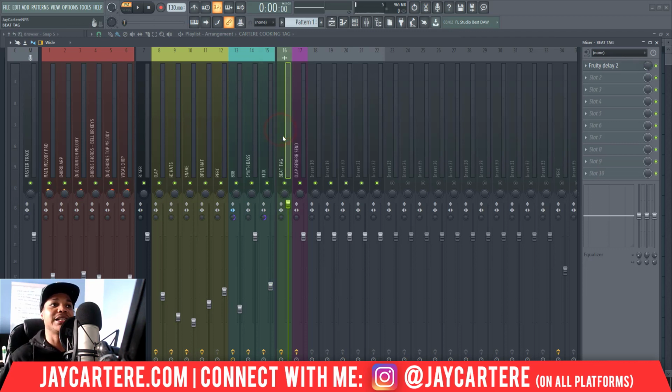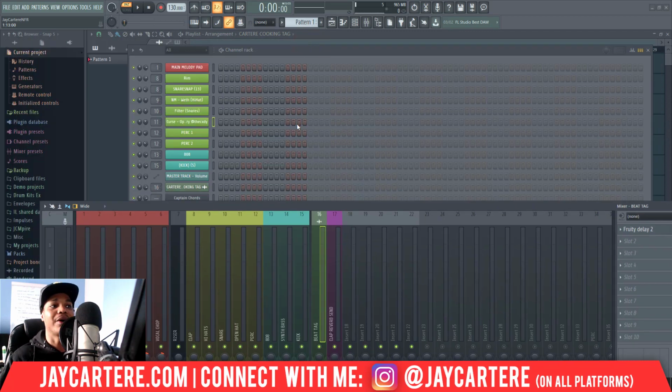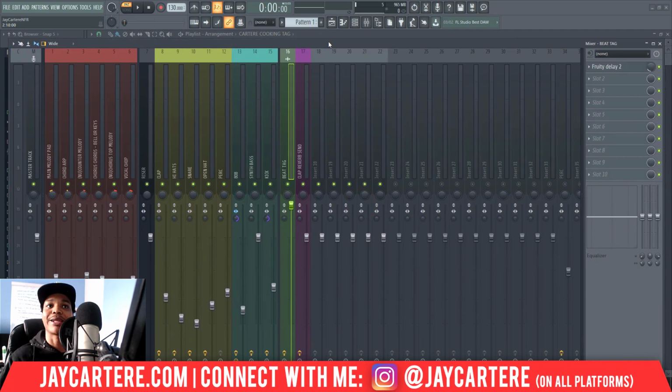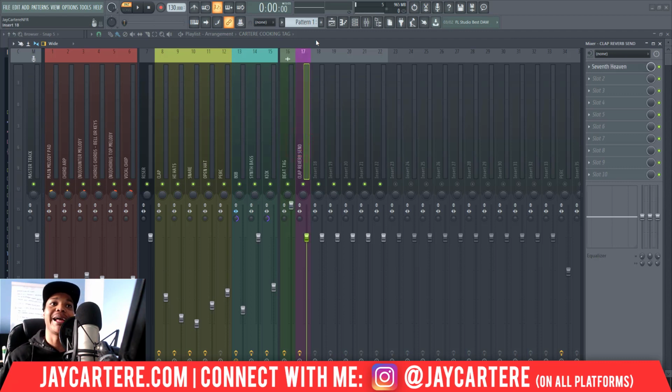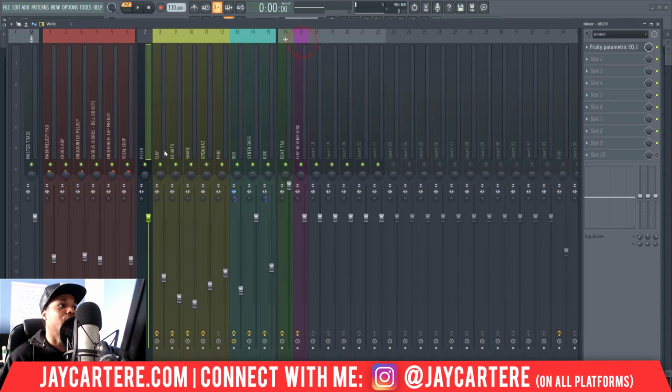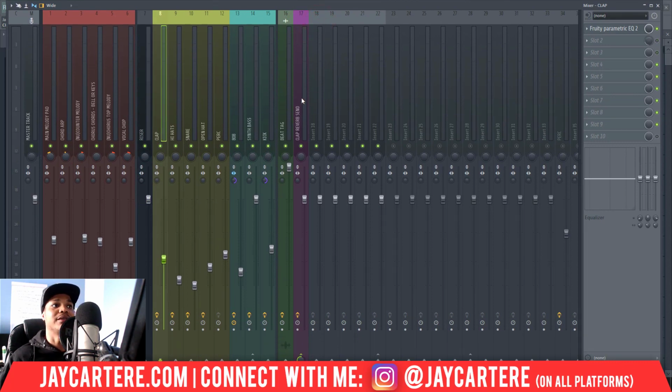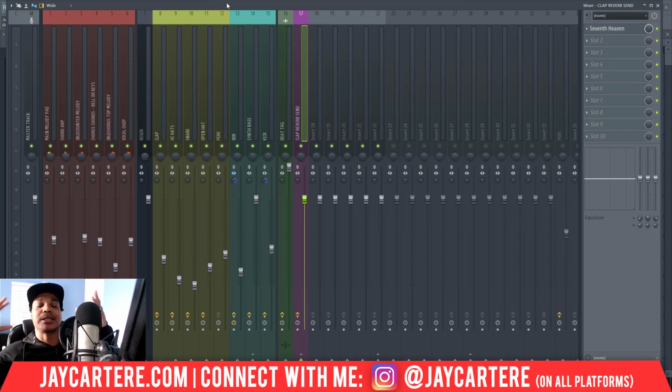Then we've got the beat tag, which, you know what a beat tag is. You generally put it at the beginning of a beat, unless you're selling tag beats, and then it's throughout the whole of the beat. Then I have a clap reverb send, which is reverb that the clap is being sent to. So the clap is sent to the reverb, and then this reverb signal is sent to the master, and it adds some more space around that clap and makes it sound more realistic and less dead.